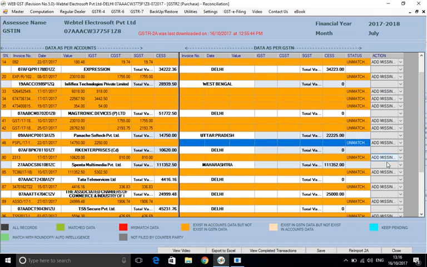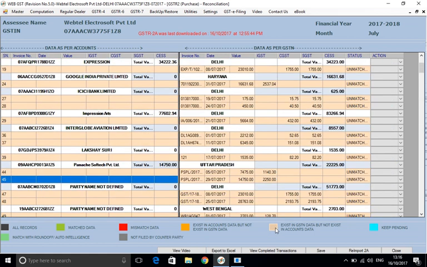Now let us go to the next type of filtered data, which exists in GSTN but does not exist in accounts. Now, how can that happen? Your accounts department cannot make mistakes, or there could be other reasons also. Like one problem could be the bill has not been passed. It may be in stores, it may be with your director or promoters, etc. They have not passed the bill. Because of all those reasons, this thing could happen.